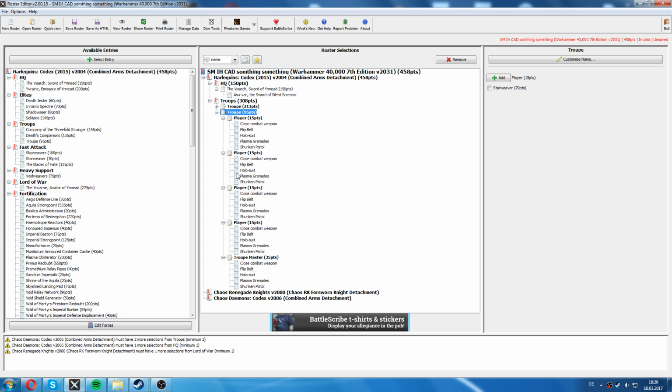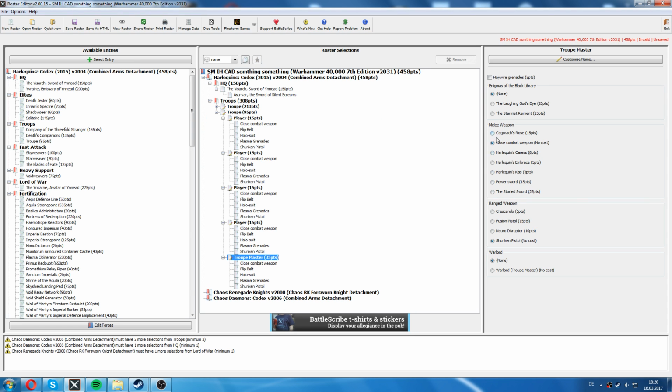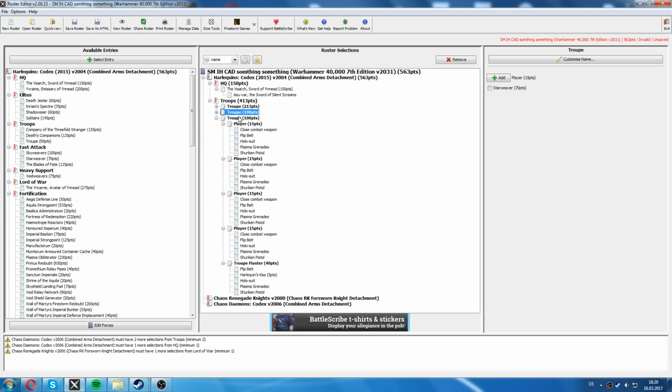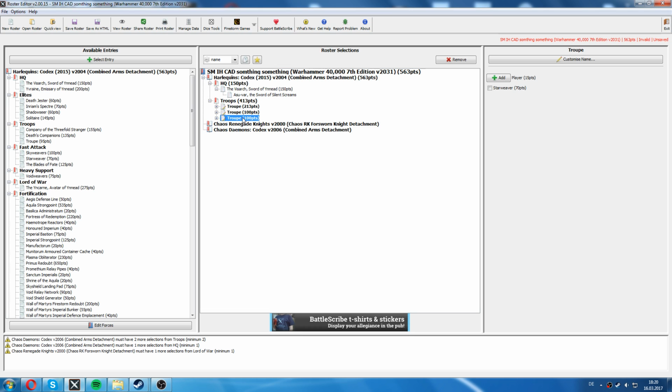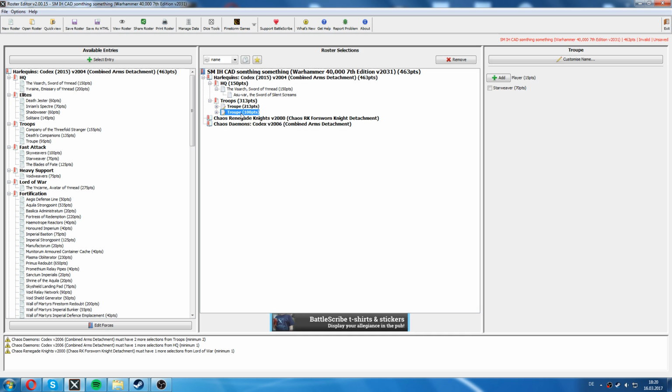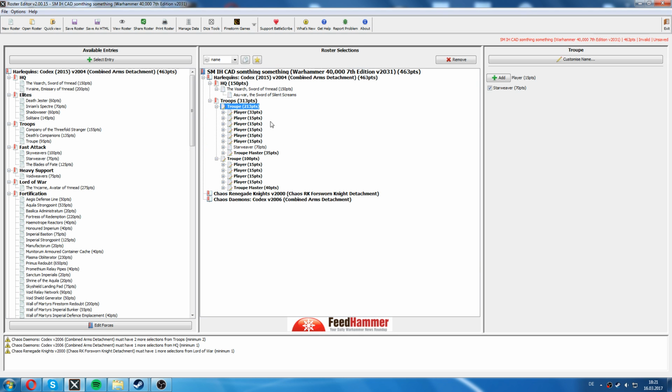Sometimes you have the perfect setup. For example, I'm going to give my troop master a kiss, and that troop is pretty much good to go. So you can right click and duplicate the result. So you have another troop, as you can see. We have 2 of them. You can also remove them if you added too many. And customize name and favorites is something that is only available in the paid version, which is not really much to pay, trust me. But I'm not going to review this because it's not relevant to the guys that want to use this for free.